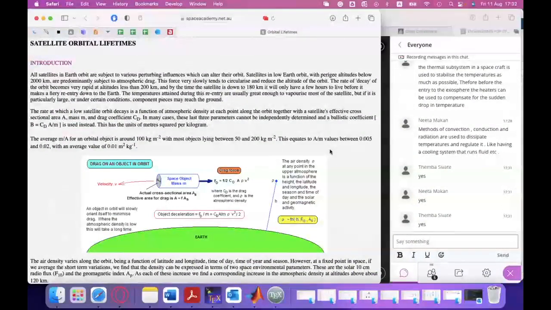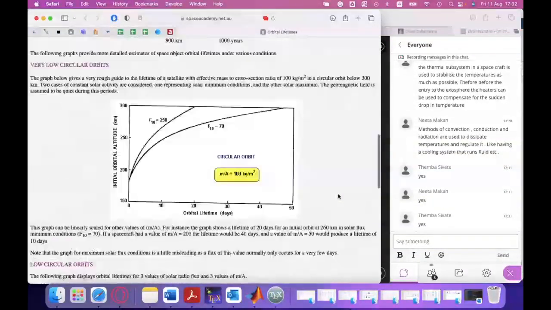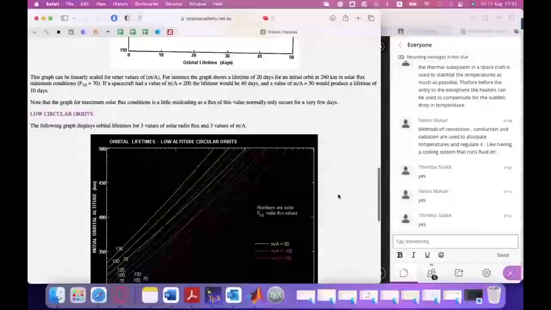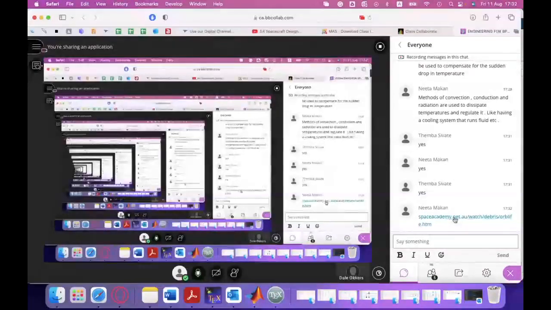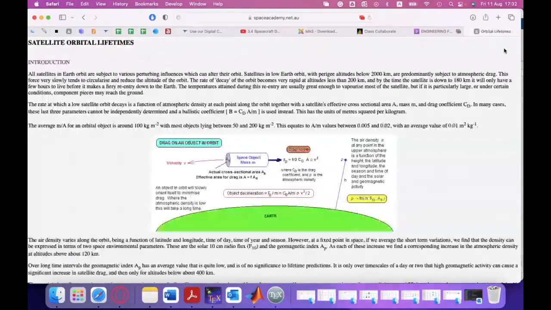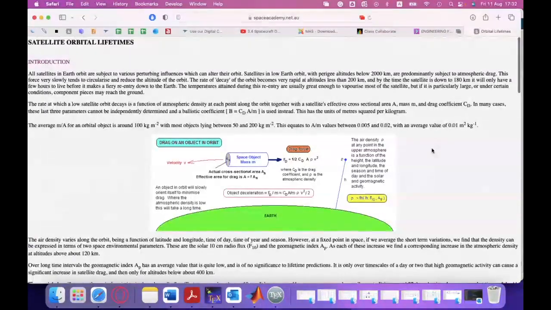Now this is where I got the diagram from. If I click here, will you be able to see it on this slide? Okay, it's fine.